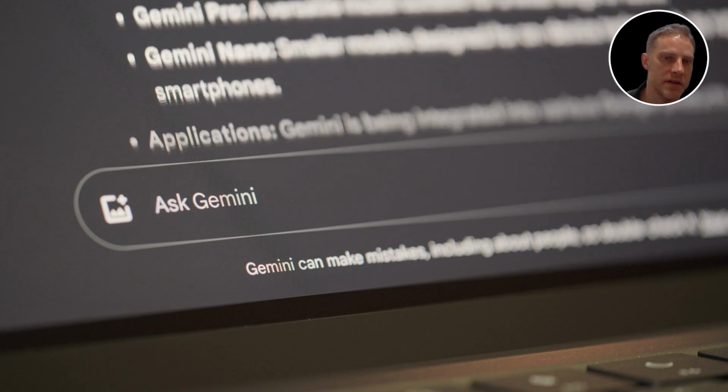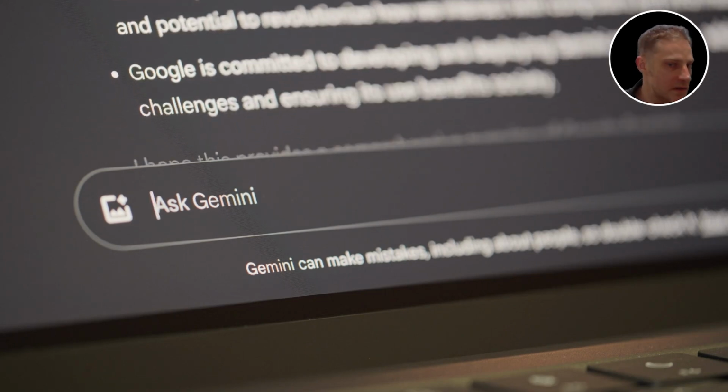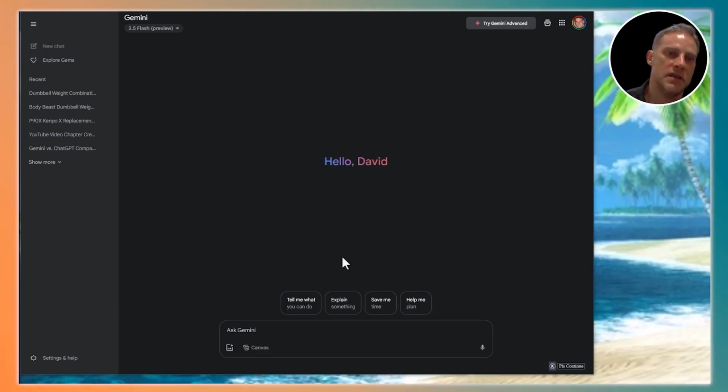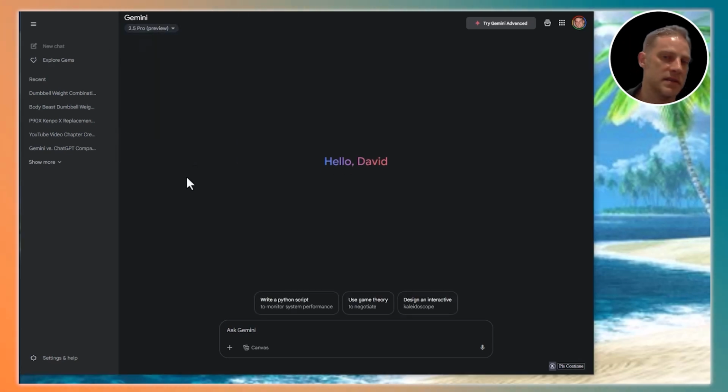Now, there is a pretty substantial difference that is subtle, but in certain situations, I notice a pretty big difference, which is the fine-tune of the models specifically for the ChatGPT app. I don't really see that in Gemini. I think the models that are listed in here are basically the same models that I get if I use the API. So they're not really tuned for chat. There's some nuance to how you interact with them, and again, we'll see later on in the video how that comes into play. So let's compare the pricing.